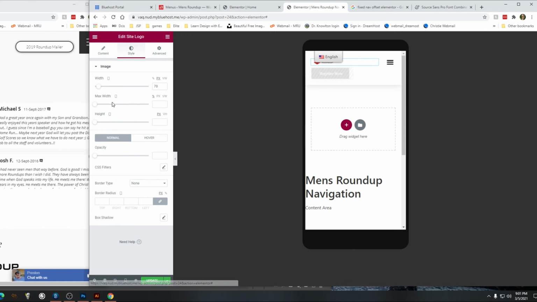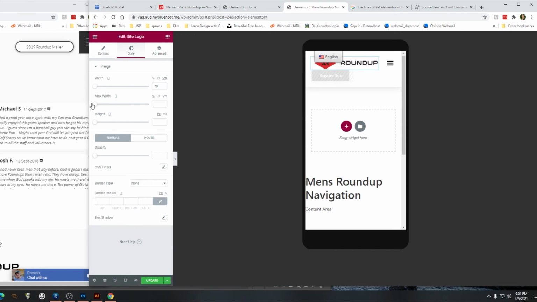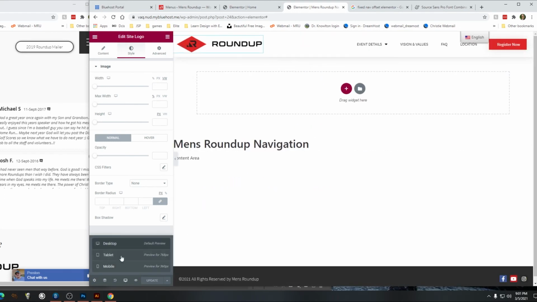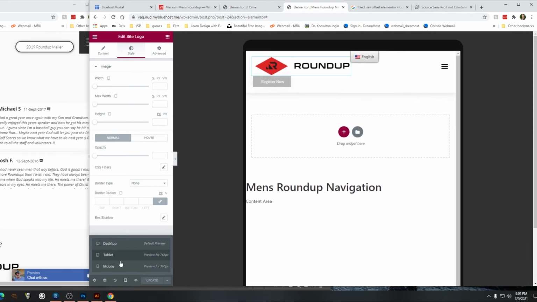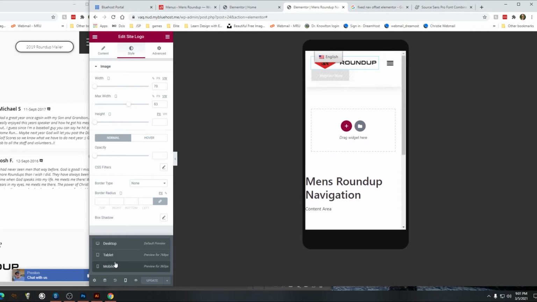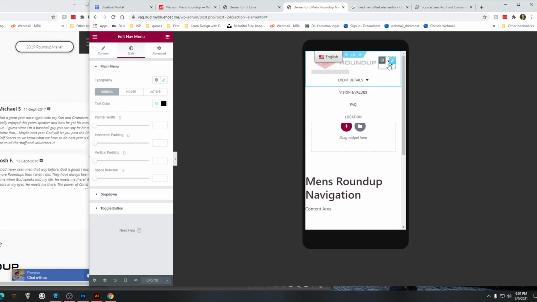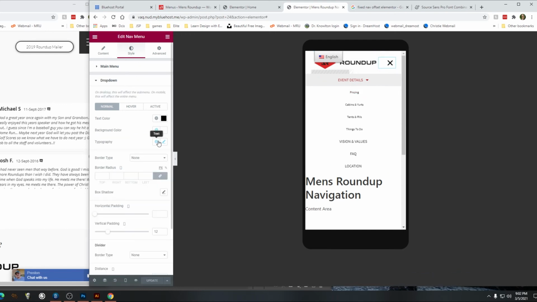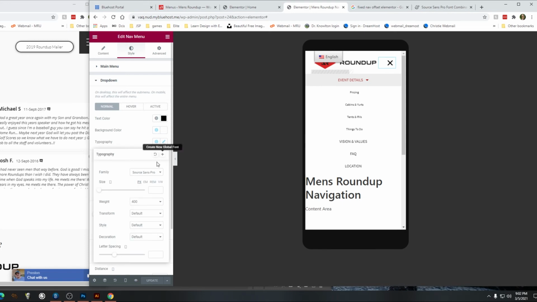And just like before, I don't know why it's on that. It should be on that. So then we got desktop, tablet, mobile. And on mobile, we're going to have our drop down. Boy, look at how small that crap is. I don't like that. Drop down. Typography.